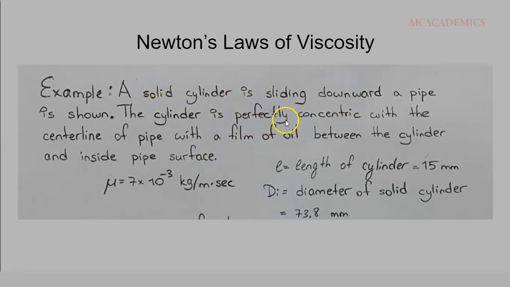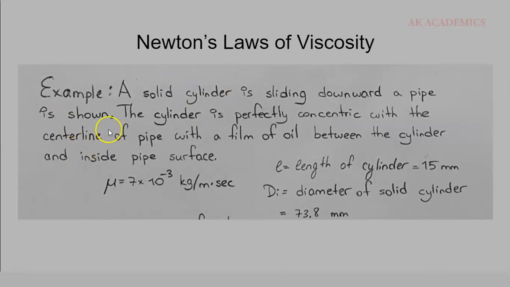The first word you need to pay attention to is the word concentric. When something is concentric, it simply means that, for example, when you have 2 or more cylinders, arcs, or circles that are concentric, they all have the same center. If you have a cylinder and an arc that are concentric, they have the same center. If you have a cylinder and a circle that are concentric, they have the same center. And usually the bigger one surrounds the smaller one. The smaller circle is engulfed by the bigger circle, bigger cylinder or bigger arc.